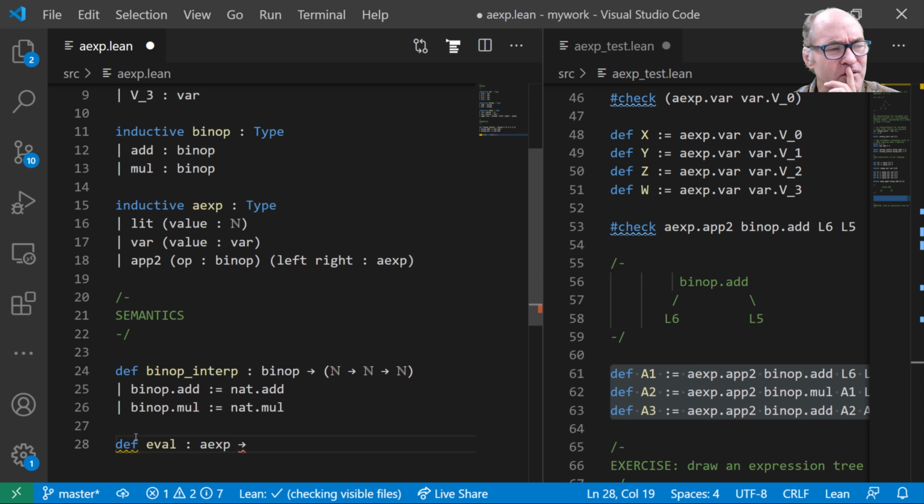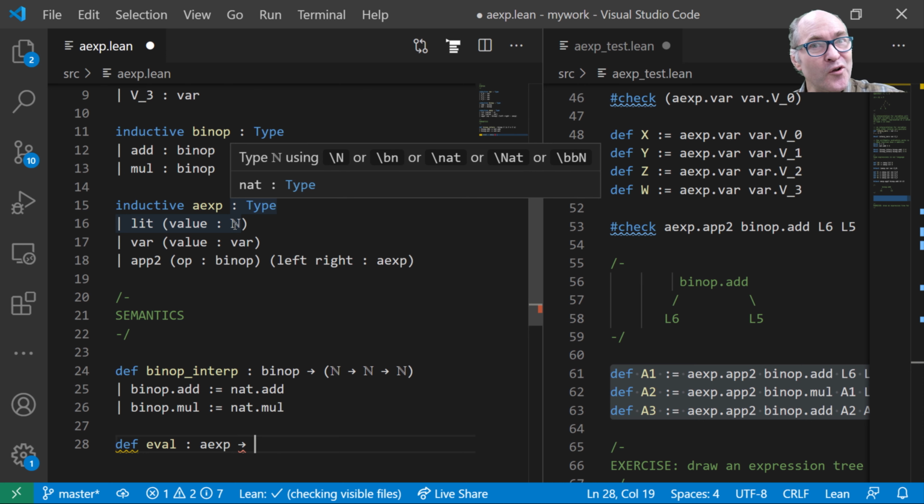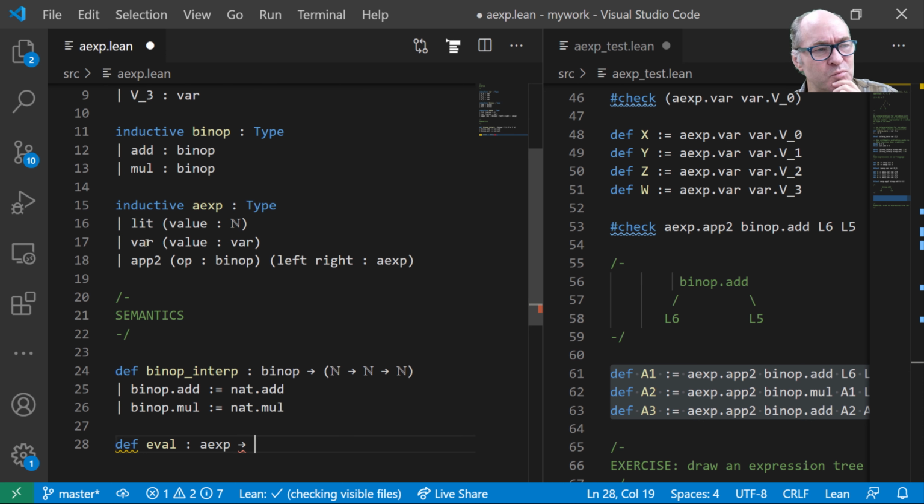We don't need anything else to evaluate a literal expression, because if we have a literal expression, it's AEXP.lit applied to some natural number, so we just return that natural number. But if we're given a variable expression that contains a variable object, we need an interpretation to get the value of that variable.